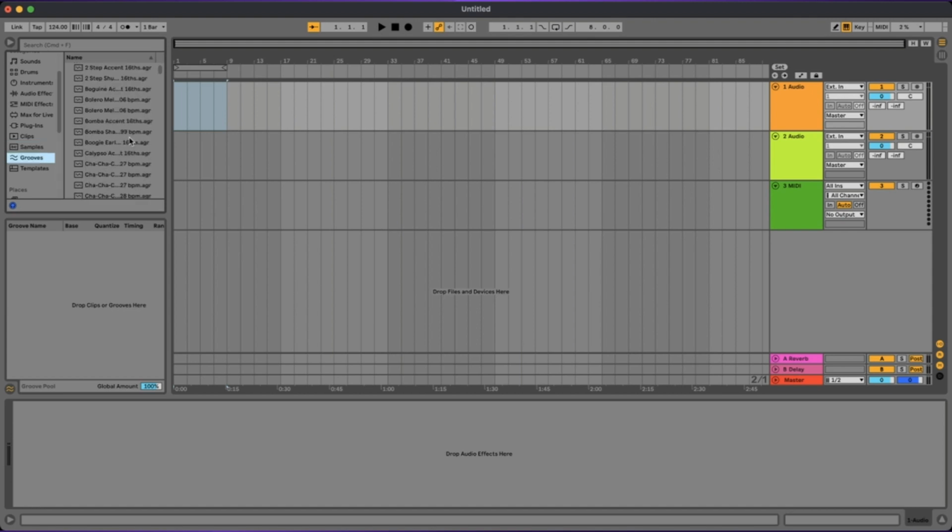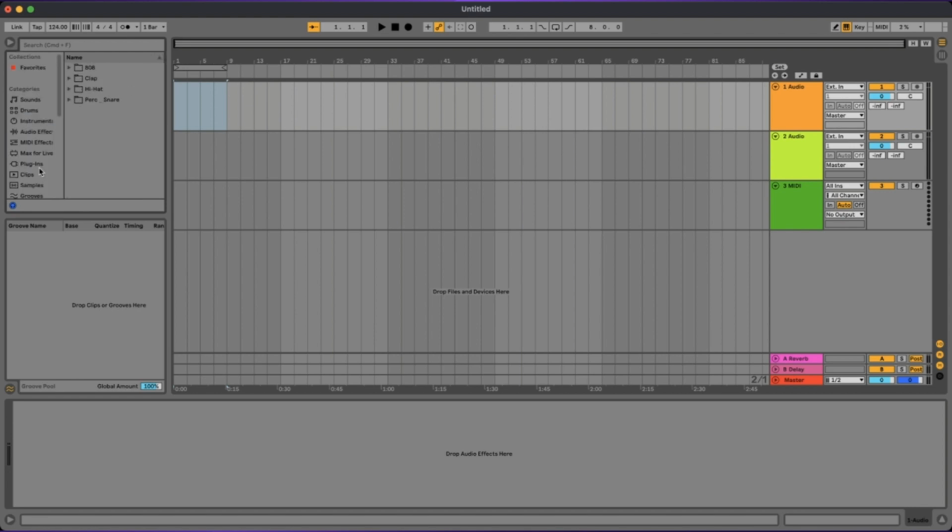So grooves, when you have a drum line in a MIDI file there, like we said before with our drums, you can create a groove so it adds a more realistic feel to the drums itself. Templates, these are all templates. There comes with a few stock from Ableton themselves, but I have a couple more that I've also put in here. We will also get to templates in another class. And then the rest are all my folders in which I dragged and dropped into Ableton itself.